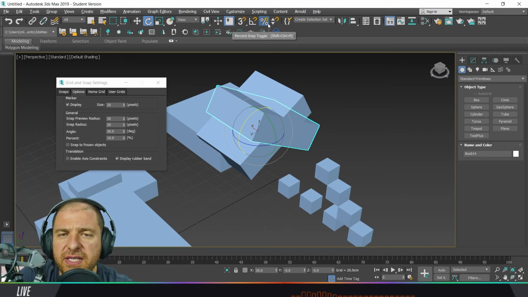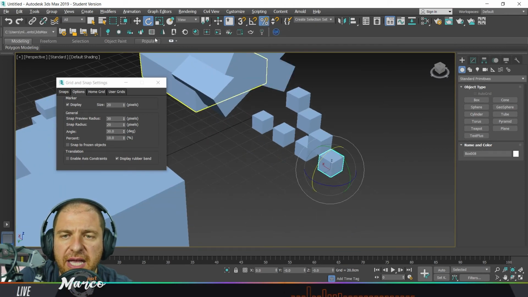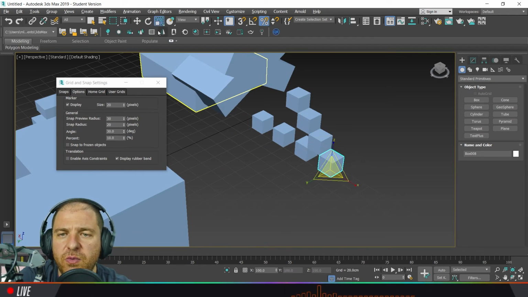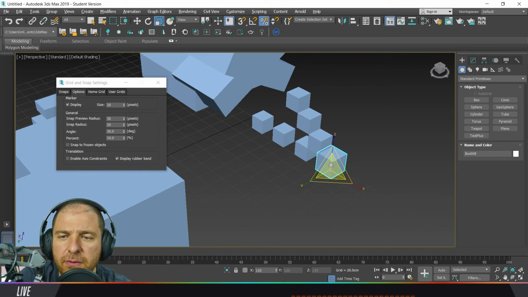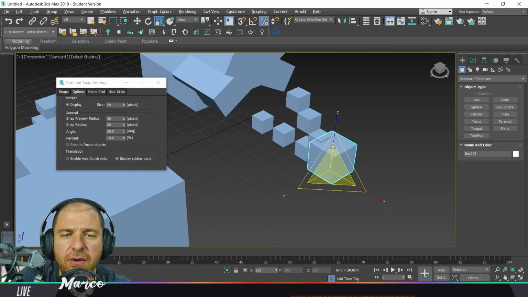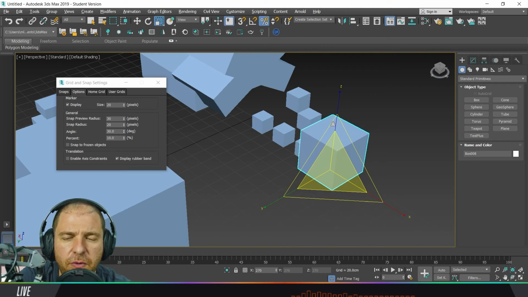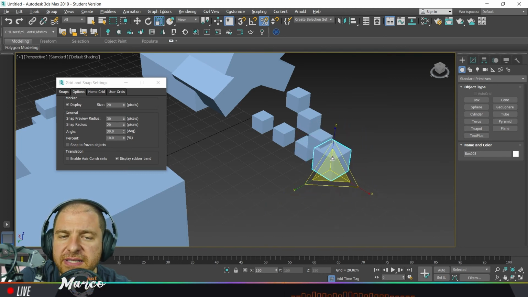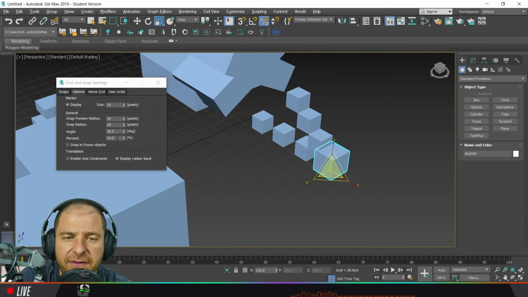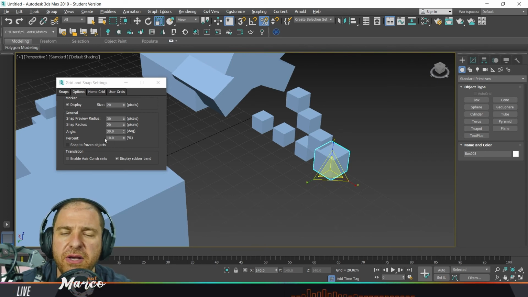The third step is the scaling one. This is very easy, and the third step works with the third transformation tool, which is scale. So we can even see in the same dialog box that we haven't closed before that now all our scaling transformations are happening in steps of 10%. And again, this is simply because 10% is the default value set in our snap dialog box.